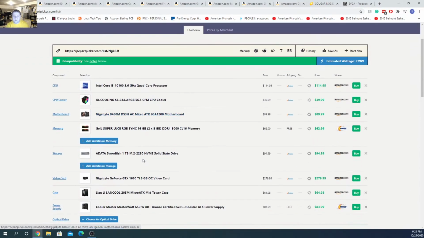So if you're asking why on earth would I get an aftermarket cooler? It doesn't need it. Honestly, for selling purposes, it just makes it look that much nicer. We have 3 RGB fans, RGB cooler, RGB memory. You know, this is pretty ideal. Now, I'm actually going to go back and I'm going to make one change most likely.